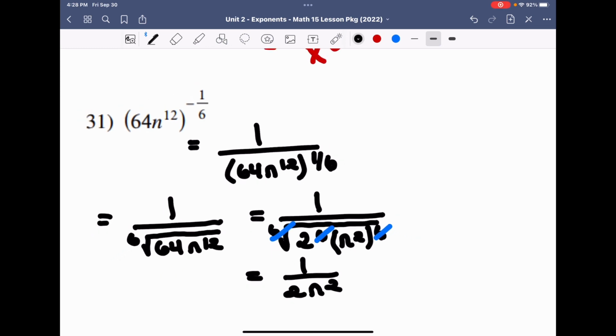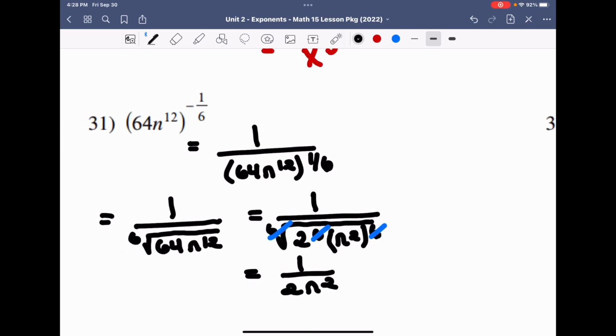So we want to try and force the index value to replicate whatever is on the interior, or I should say vice versa. We want to try and force everything under the radical to replicate our index, because if everything replicates the index under the radical, we can cancel those powers and we're left with our solution once we've made those cancellations.